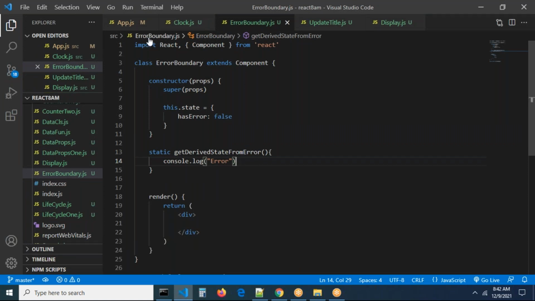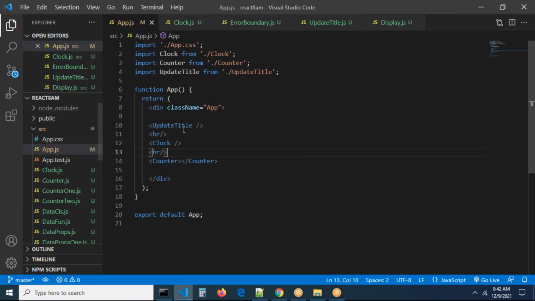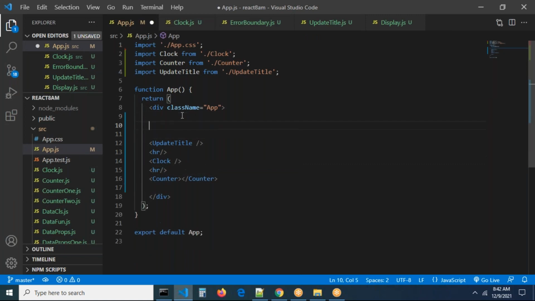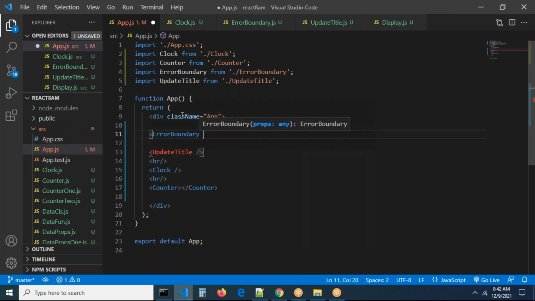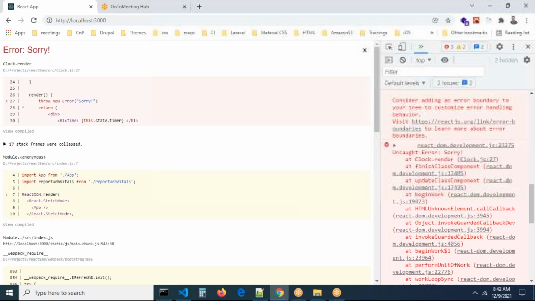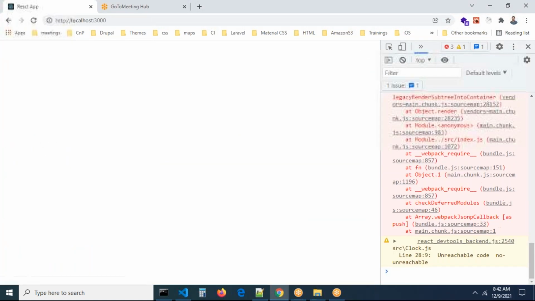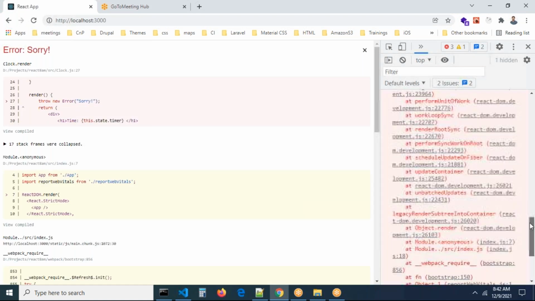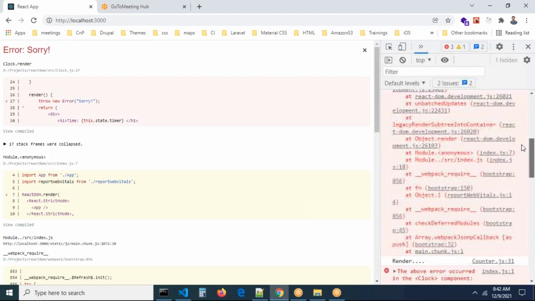But we created it, and we didn't call anything, right? Let us do one thing. The error boundary, we have to call it. Without calling, how can we see the output of it, right? Error boundary, this is the component we created. Now you can check this in the console. Is that calling if you have an error? Now I'm going to check this render.